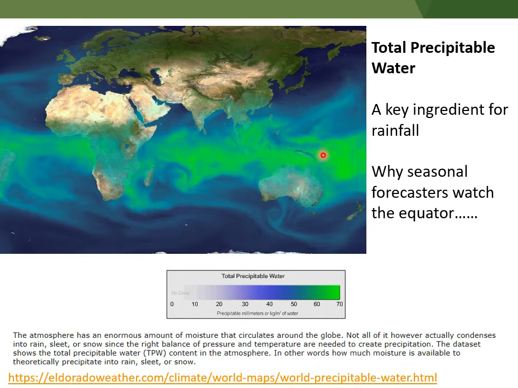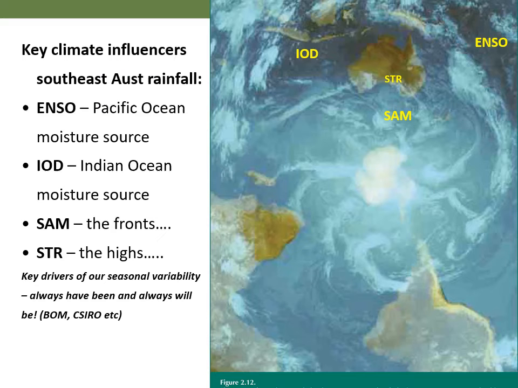And so seasonal forecasters watch these areas like a hawk in the Pacific Ocean and the oceans to our north and the Indian Ocean. Some years the pattern's set up where all of that moisture is somewhere else on the planet, and it's hard to get that moisture feeding into weather patterns. And then some years it's all sitting around us. So that's really at the heart of seasonal forecasting, keeping tabs on where most of the moisture is lining up this year.